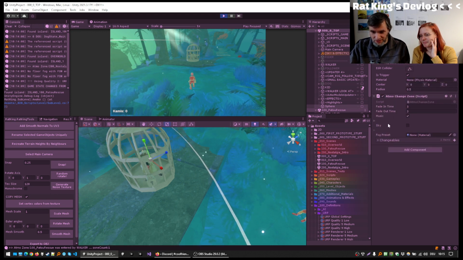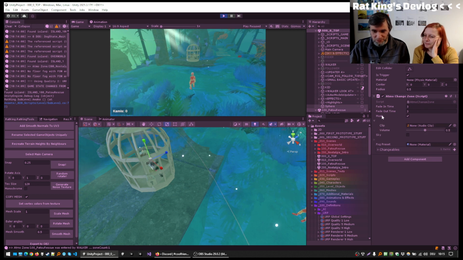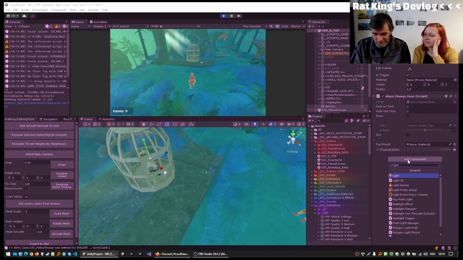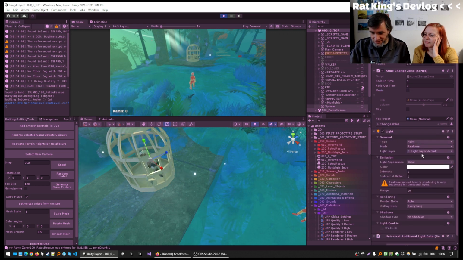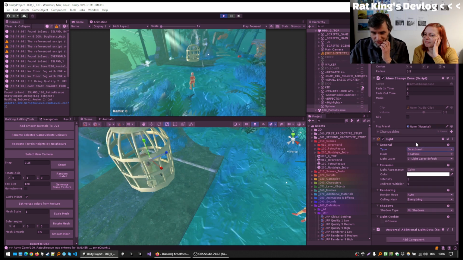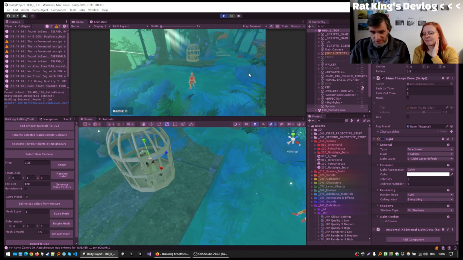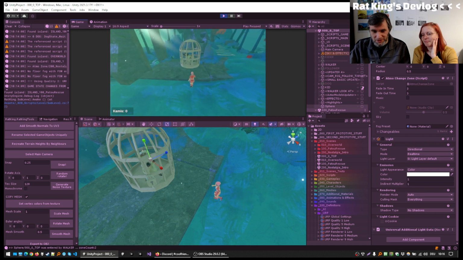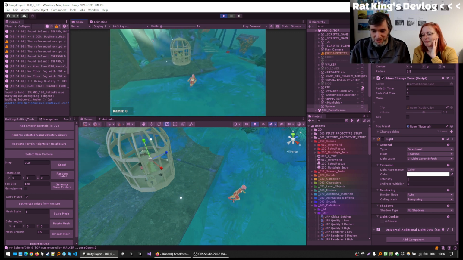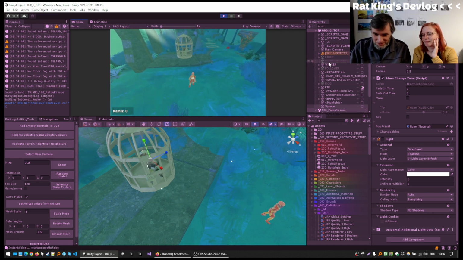As soon as I go into it, I can, for example, change the music. I don't do that now, but I could add light. So I have a directional light, and as soon as you enter it, usually it would change the effect, but of course it has to be set up from the beginning.